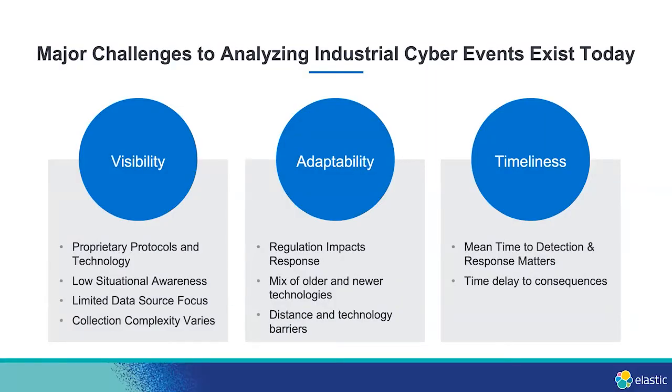When you get into visibility, a lot of these networks have proprietary protocols and technology. These control systems are made by different vendors, GE, Emerson, Honeywell, a lot of big names you've heard, and there are also a lot of other vendors. A lot of them have their own protocols and languages. So when you get into cyber events, you might be able to use traditional security tools, but you might also need a kind of translator, something that understands that other language or protocol or technology.